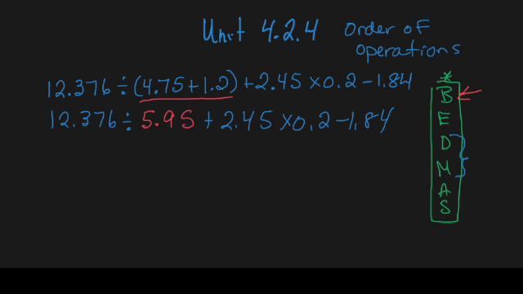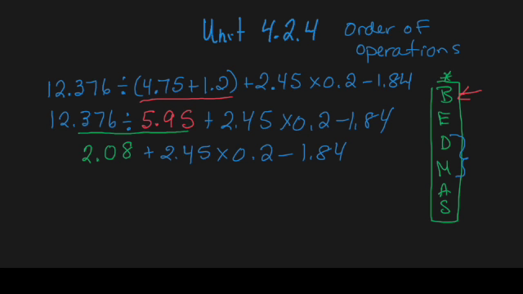Now the quotient of this is going to come out to 2.08, and I'll write this in green so we can see. So the quotient of these two numbers, and we'll simply rewrite our equation one more time. Rewriting the equation over and over again as we simplify it helps us stay on track and can make sure that we're following the same order for our BEDMAS.